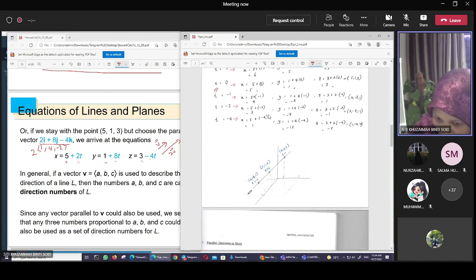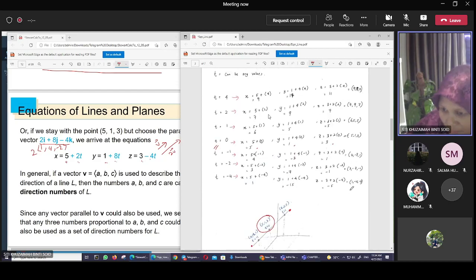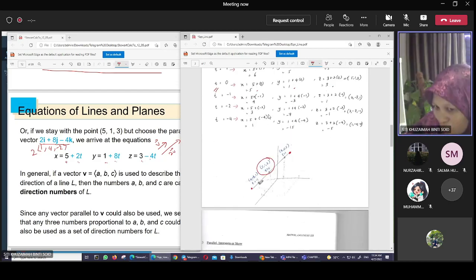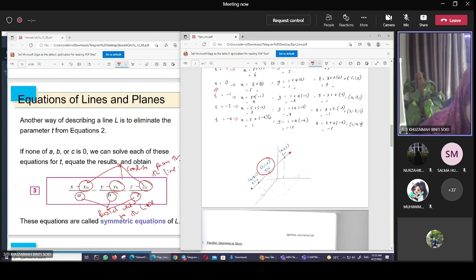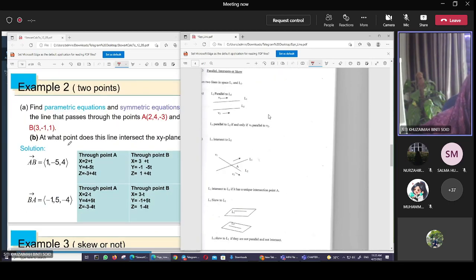Bila you buat collection of this point ni, you akan dapat the line. And this one is at T equals to 0. Dia punya initial kita cerita. So maksudnya, ya, kita akan dapat point ini allow us to set up the equation of line. Line kita ni memang tak ada line of parabola ke apa ke, dia memang equation of straight line. Ya. Okay. So, jom kita teruskan.